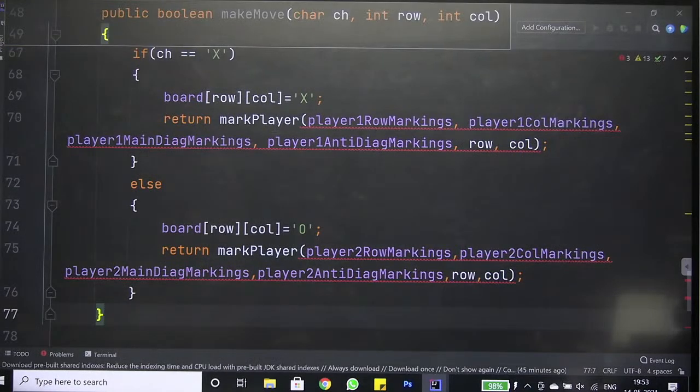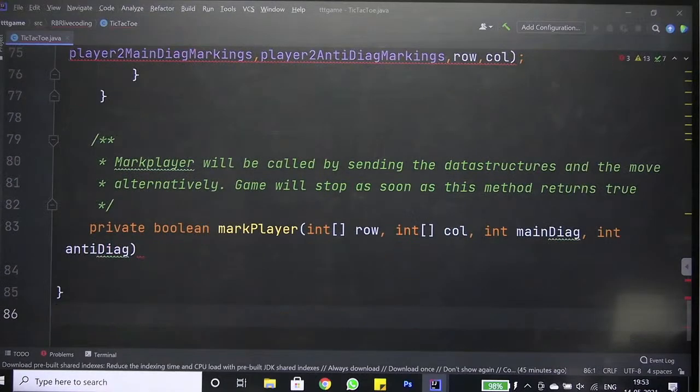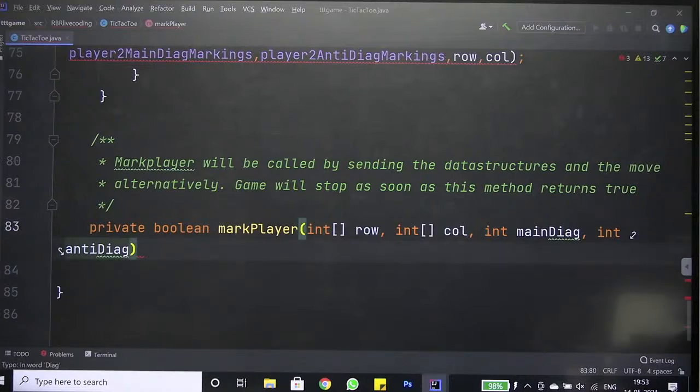Okay guys, now let's see where we are. Okay, so this AntiDiagonal, comma we have int row placement.